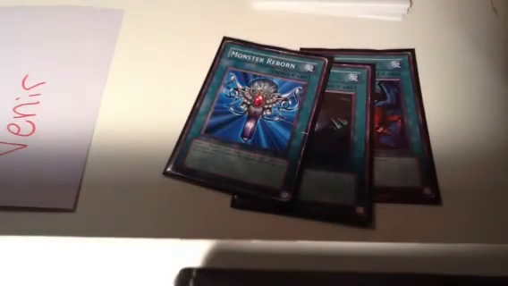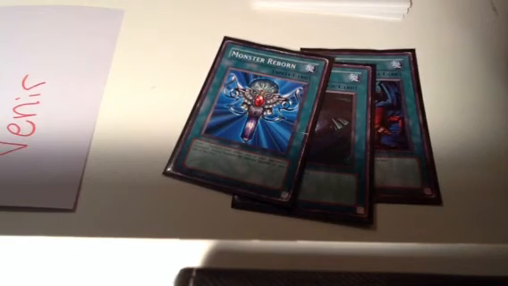And then you have your Monster Reborn, Dark Hole, and Heavy Storm. Those are key cards. Monster Reborn sometimes gets kind of destroyed by Necro Valley, but most of the time I don't draw into them.